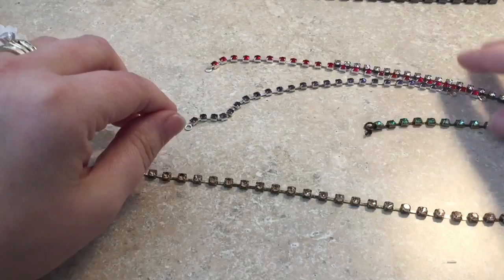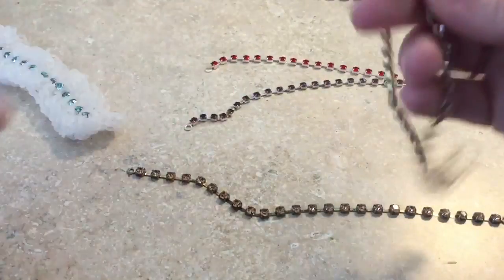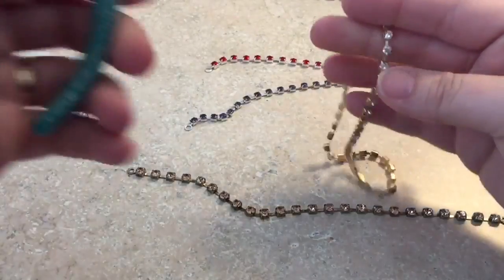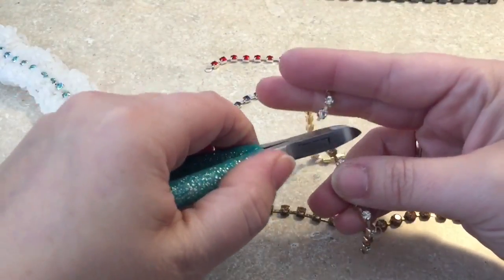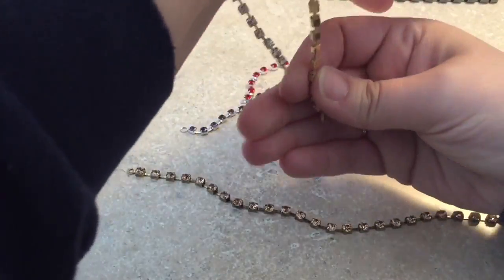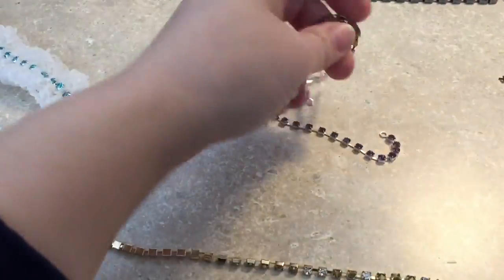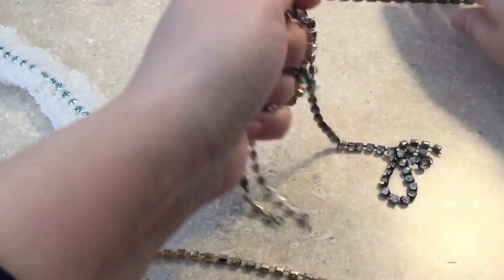Okay, so I think I'm going to take this gold one here, and I do want to cut it. I'd rather cut it. And this one's obviously going to be bigger than my wrist because this one had that tension on it, and with it all squeezed together, it was the size of my wrist. So let's get these out of the way.